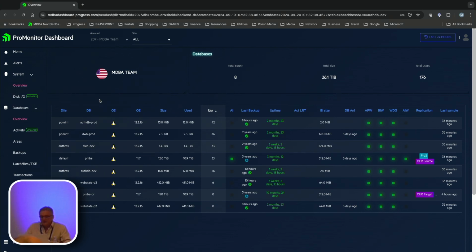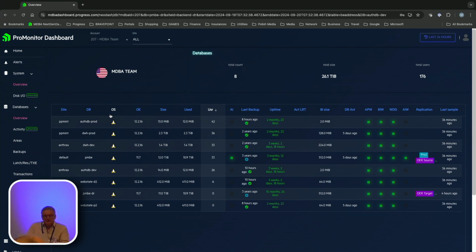So there's this choice. For the last 24 hours, this is the list of the database resources we monitor, with all the databases, with some basic useful information, status indicators and also compliance indicators showing the databases that are part of your application.